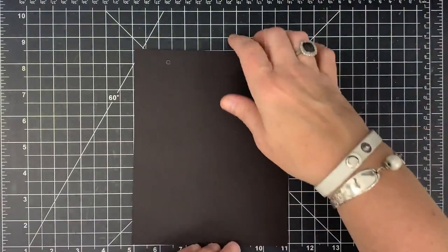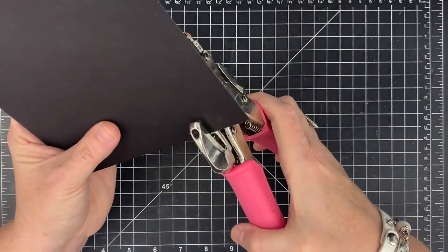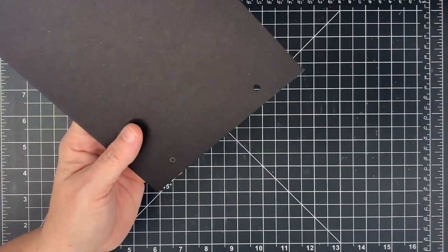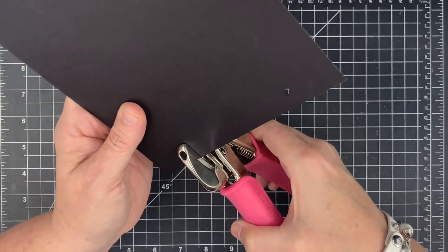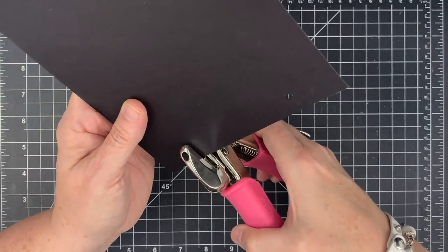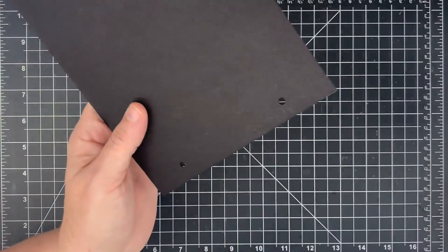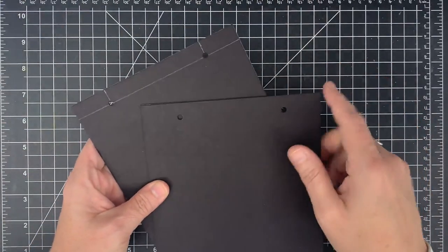Now, I think it's good to go ahead and do your holes ahead of time so you can be mindful of where your holes are when you're decorating or designing. This way, even if you cover these up, you know you need to punch them again and you don't have to do it after the fact. You kind of know where you're designing, because sometimes you might put something too high or too low. It just helps you to know, hey, this is kind of unusable space up here, okay?